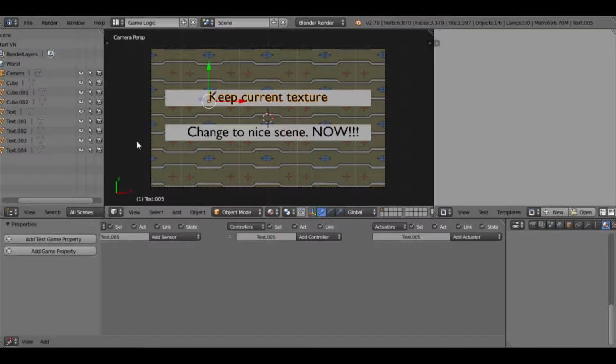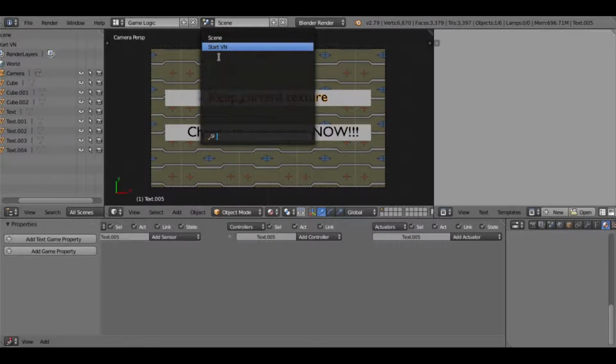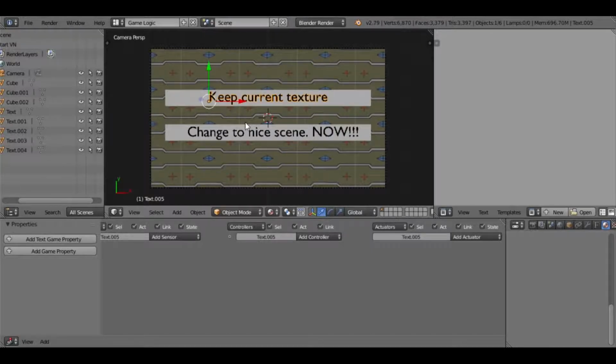And we need to make sure that when we're changing from this to this, we need to be sure that it's actually changing to this scene. And by the way, we're gonna name this choice.